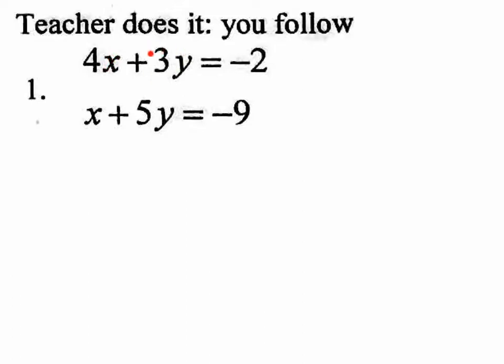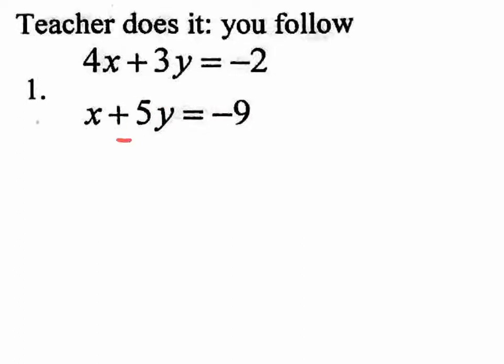Well, I'd have to subtract 3y, and then after that, I'd have to divide by 4. So that's 2 steps. So would it be easy to get y by itself? No, I'd have to subtract 4x and then get rid of the multiplication of 3 by dividing by 3. That's 2 steps also. So I want to move on to my bottom equation. This one is easy to get x by itself. Why? Because all I have to do to get x by itself is subtract 5y.